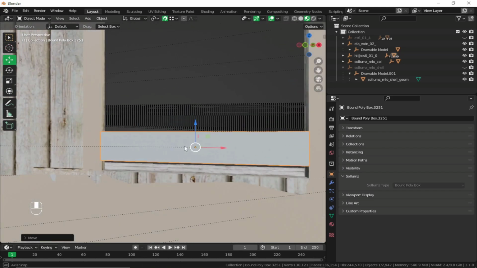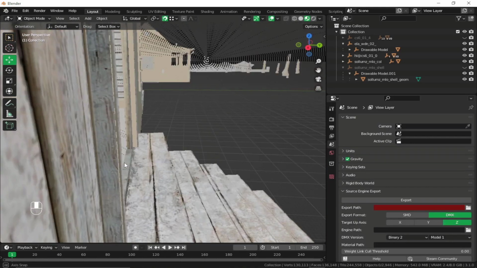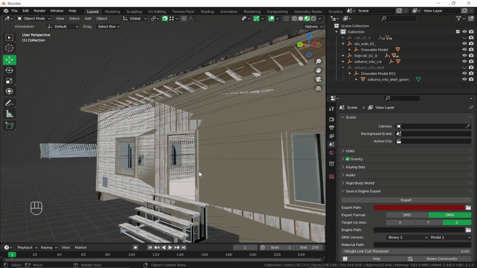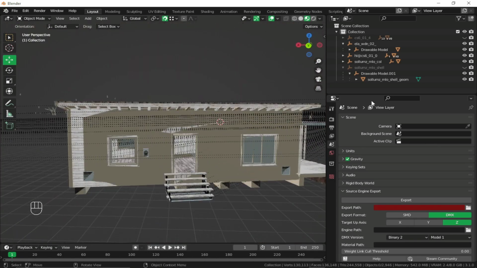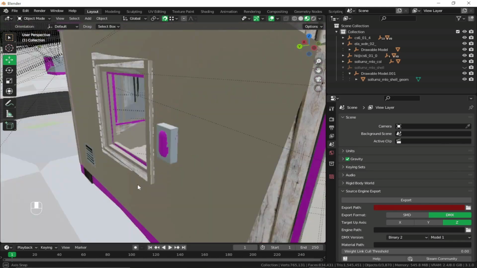You can delete this part too. Select and delete. So now we have our final collision edited out, and also our main world collision, which was a bit bigger, also edited out.